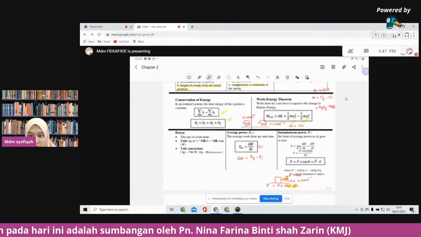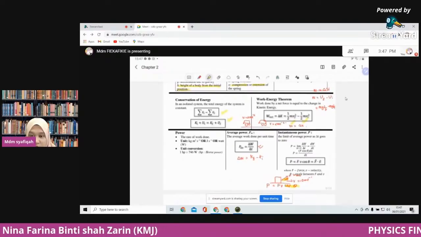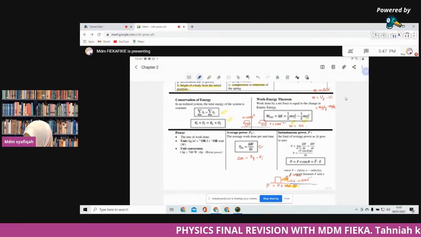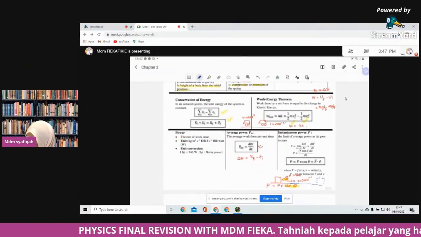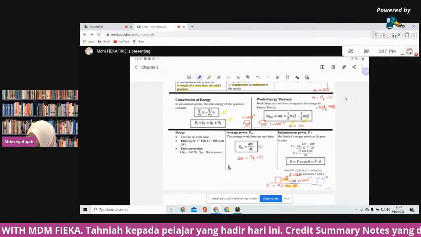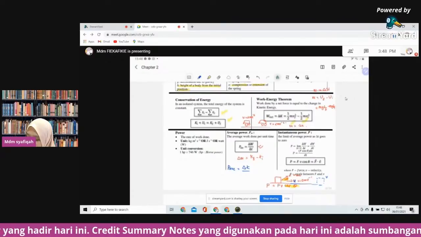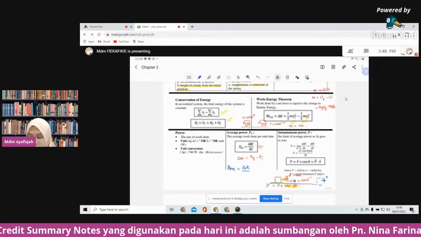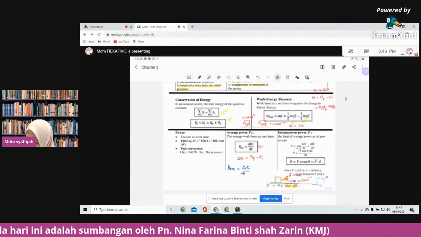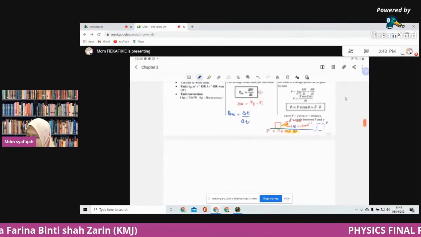And for the average power, what is the average power? You need to know what is the final velocity. Okay, contohlah objek ni bergerak sampai sini. Kat sini dia ada U dia tadi bergerak and then dia ada V. Okay, so you want to calculate what is the average power. Kiralah delta K over what is the time taken to move from here, from the starting point to the ending point yang kita nak kira tu. Okay, so it's equal to delta T.